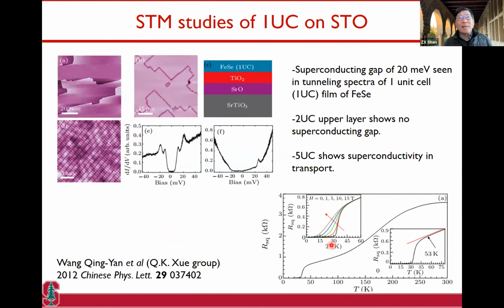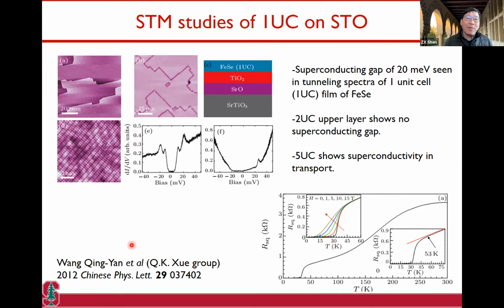The example I'm going to talk about is the case of one unit cell of iron selenide. That's the same compound which I mentioned earlier. And by the way, the earlier femtosecond locking experiment was also done on thick iron selenium films. The bigger films have a larger size, which is better for this sort of experiment. But now I'm going to talk about a single layer, so it's a different subject.